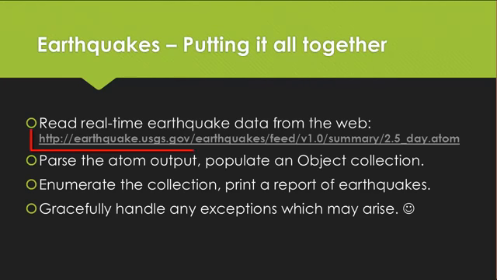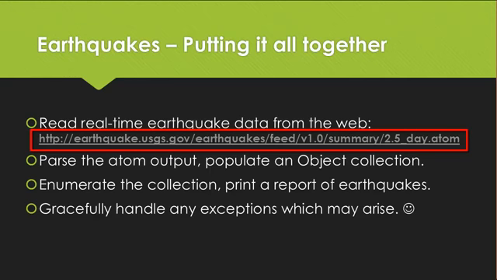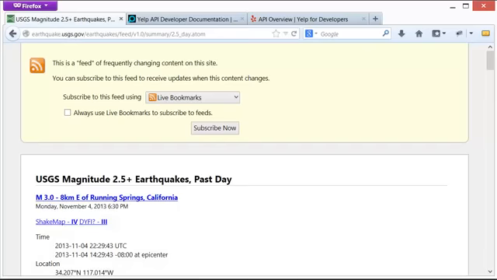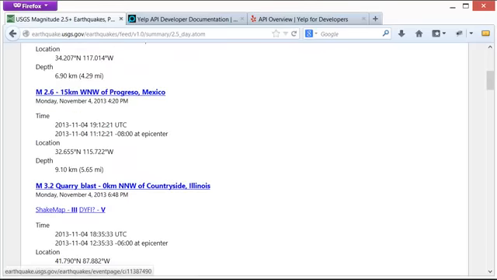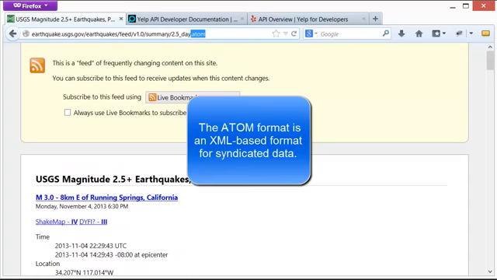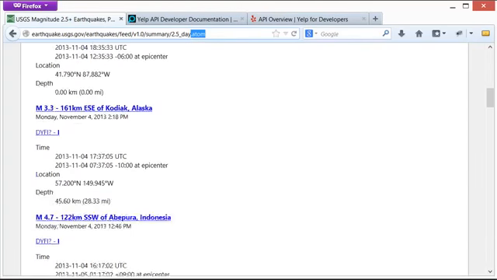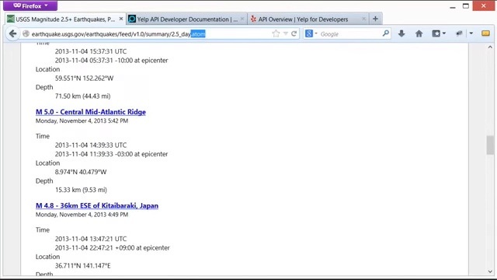So in our example for today, we will take a look at this feed from the USGS regarding earthquake data. This particular feed has daily earthquakes of magnitude 2.5 or higher, and here's an example of the feed. This is an Atom feed, which is a format of data that is easily consumable by computer programs. We will write something in Java that reads this Atom feed and populates this data into a collection of objects so that we can then do some basic informational analysis on that data.